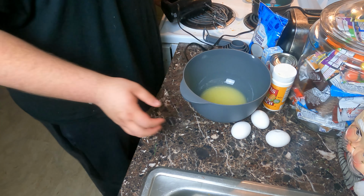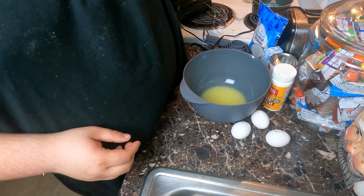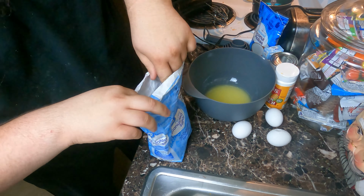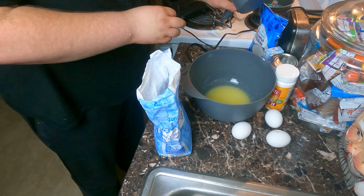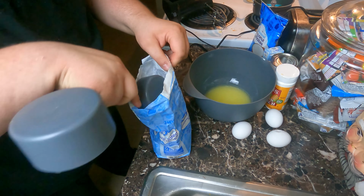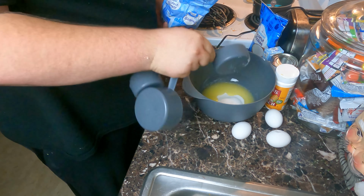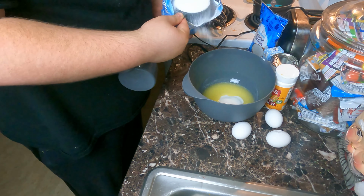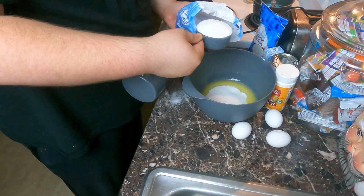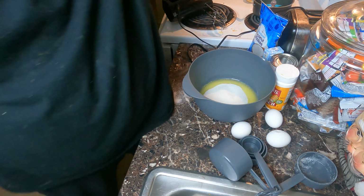Now what we're going to do, we're going to save the egg for last. I know I already cracked that, but I need my sugar. Where is my sugar? There's my sugar. Alright. We're going to be doing 1.5 cups of sugar. My grandfather likes it on the sweeter side, so I'm going to be doing 3½ cups. Yes. 1, 2, 3. 3½ cups. Can't go wrong. But I'm going to need more sugar.